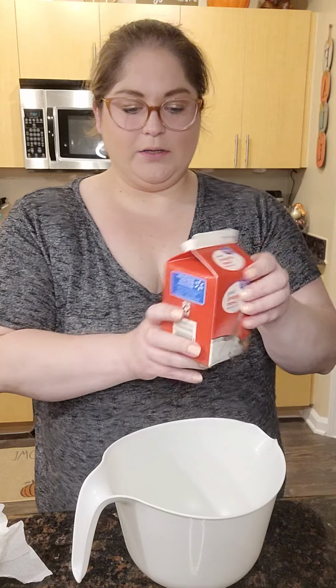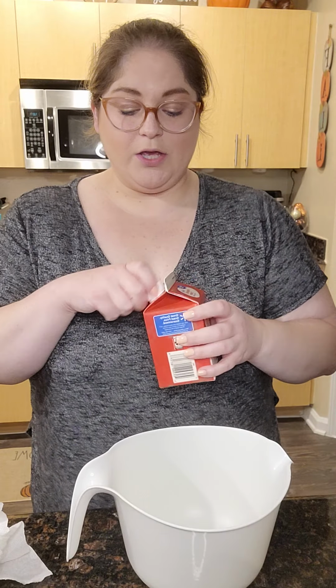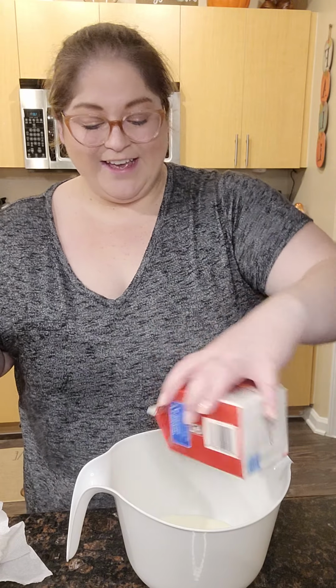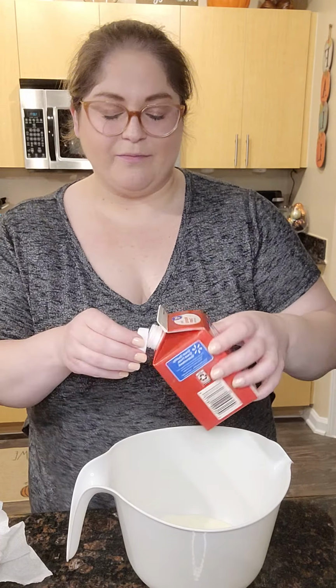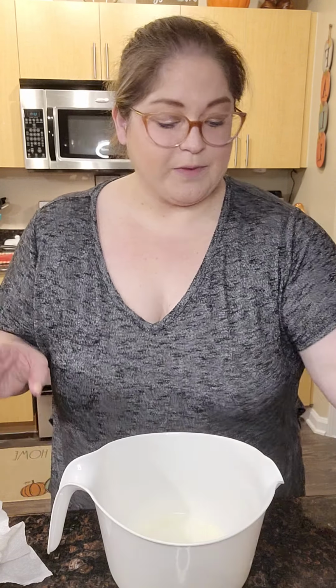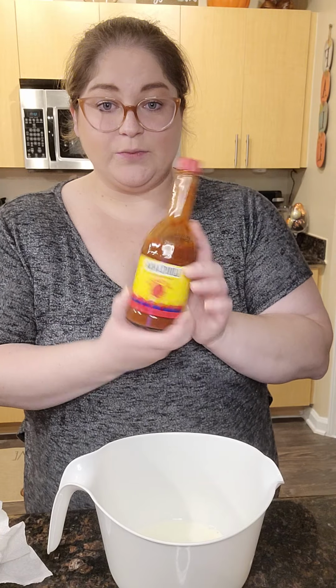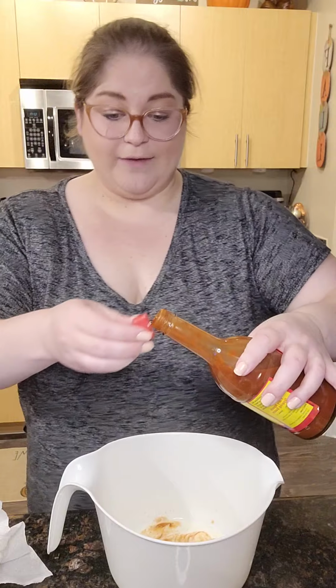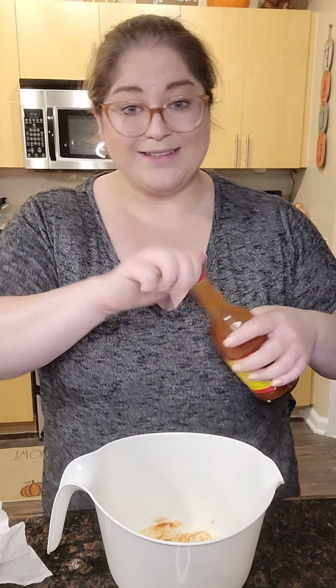And I'm going to add to that some heavy whipping cream. You of course could do milk. I'm going to be honest, I don't have any milk. I just went to the store, but we don't usually have milk unless I need it. So I had heavy whipping cream, that was fine. That was probably about a third of a cup maybe with the egg. And then I'm going to add in a few dashes of Louisiana hot sauce because I like it spicy. Of course, you don't have to add any hot sauce if you don't want it spicy. That is totally fine.